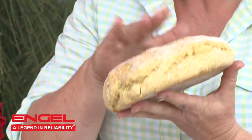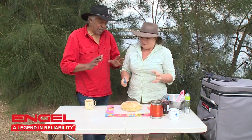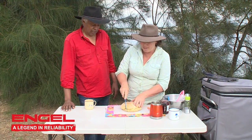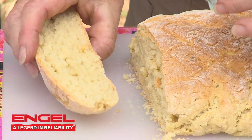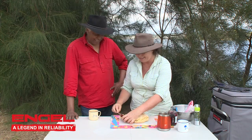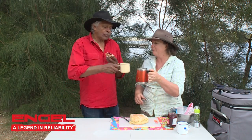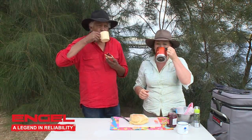Listen to that — tan on the bottom and tan on the top. Nice and hot. Now all we have to do is cut it up. Beautiful, crunchy on the outside, soft and warm in the middle. Just perfect. Some nice jam — just slap some jam on. Would you like some damper with your jam, Ernie? Just a little bit of damper with my jam. Give that a go — I've been waiting for this for over half an hour. Good breakfast, isn't it? I've done it again. It's going to stick to my ribs. Excellent. Cheers — now we can sit down and enjoy the river.